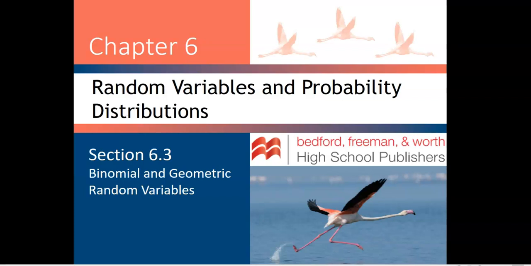Okay, this is chapter 6, random variables and probability distribution. So we're talking about binomial. This first section is all about the binomial. It's something you've at least maybe seen before. We did binomial theorem in Algebra 2 during the probability chapter, so you might at least be familiar with some of the idea of it. But we're definitely going to learn a new command in the calculator you probably never learned in Algebra 2, and just a little bit more about it.